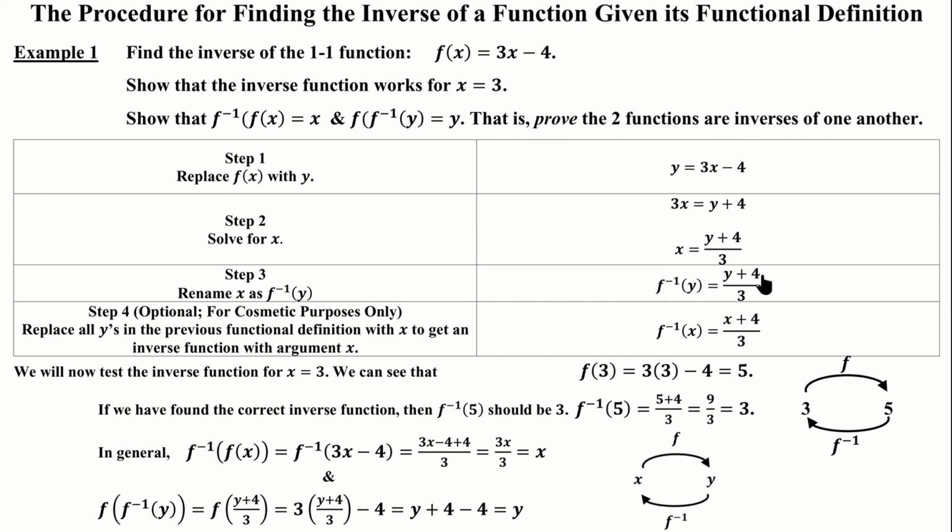Now, we could leave it just like that, and this would be a completely correct representation of the inverse function. It's just that usually we like to write functions with an input of x rather than y. So when you change all the letters in a given functional definition, then that letter is called a dummy variable. So right now, I can take these y's and replace them with any letter that I want, A, B, C, D, X. So I choose X because that's the standard input for a function, and I change both of them to X.